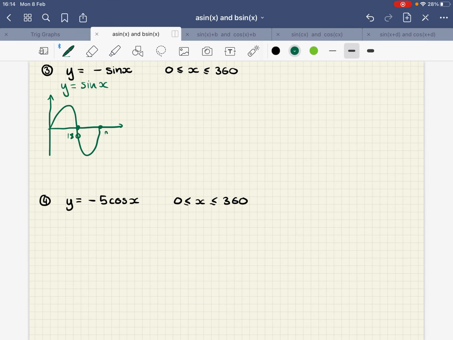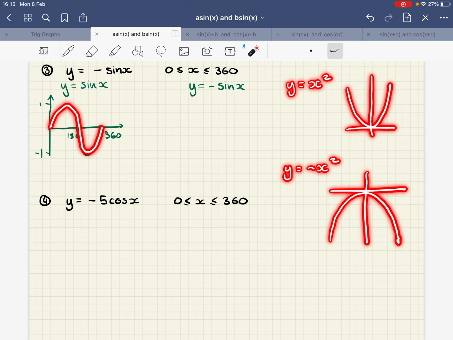Now, I wanted to find out what y equals minus sine x is going to be. So think of it this way. When I had y equals x squared, I have my axes and then I have my parabola like so. And y equals minus x squared, I had my axes and then my parabola flipped underneath the x-axis. It's in the exact same shape, but it's now underneath the graph. We want to apply the same idea here with our sine wave. So we want to take the shape here and flip it around that x-axis so it's the other way around.